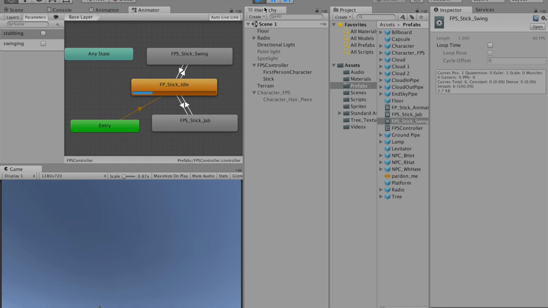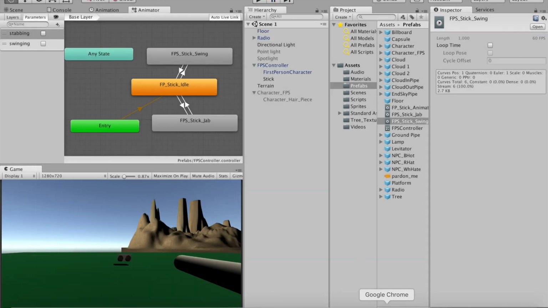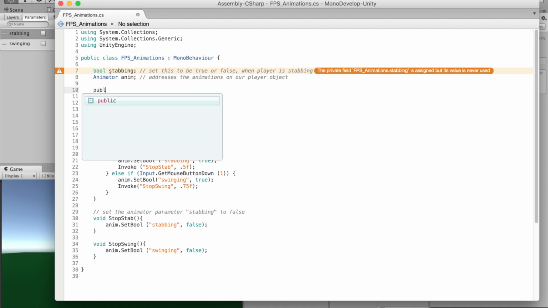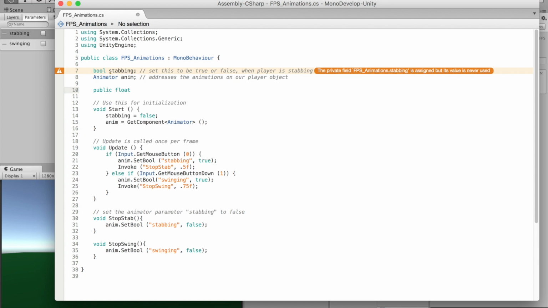Again, it seems like our animation is getting finished sooner than 1 second. So let's just go back here. We're going to use a magic number. Don't like that. We can set some floats if we wanted to. Float. This is going to be stab dir, and the other one is going to be swing dir, and this is going to allow us, if we use it this way, to control the length of our, essentially our exit times.